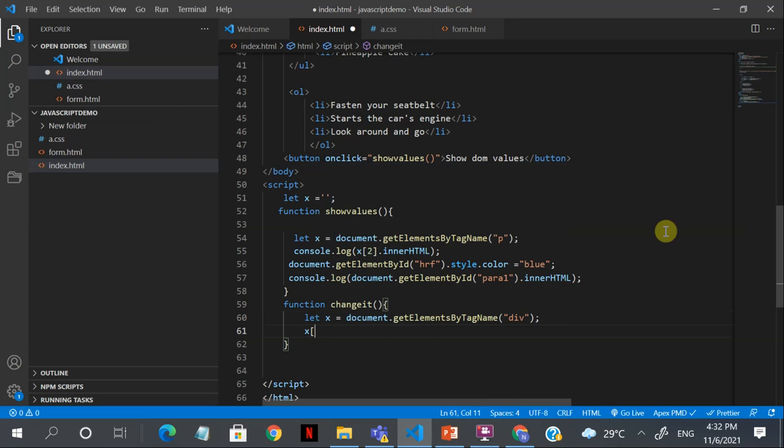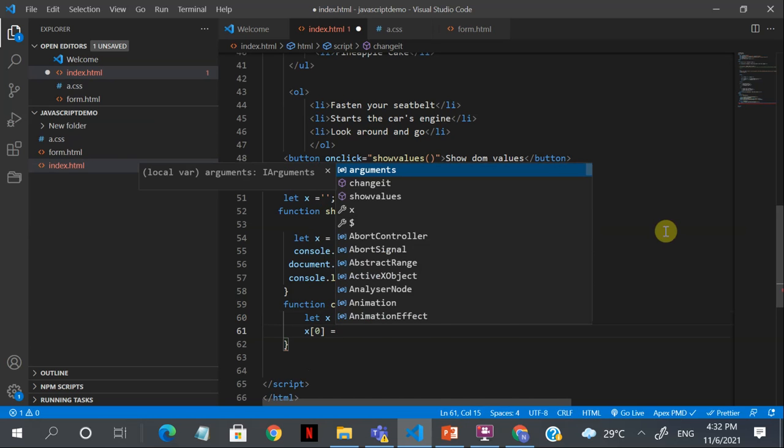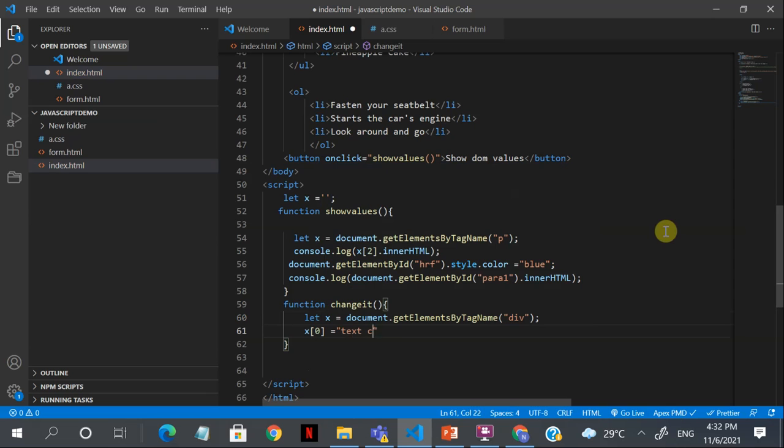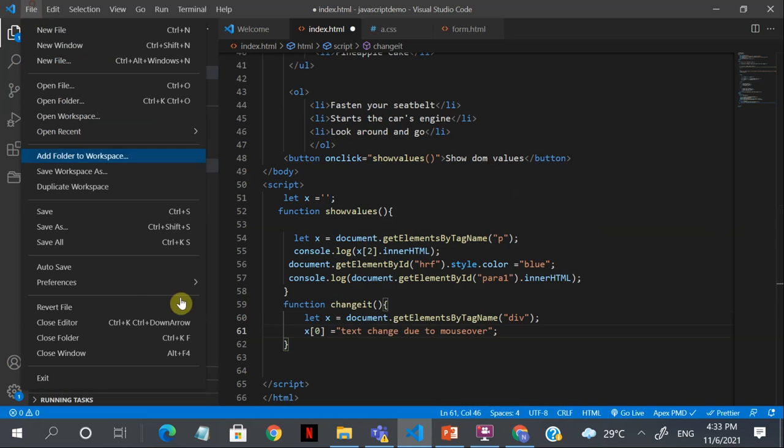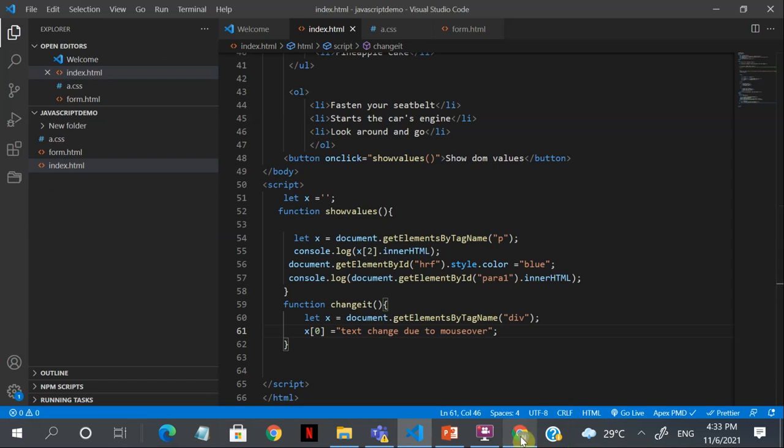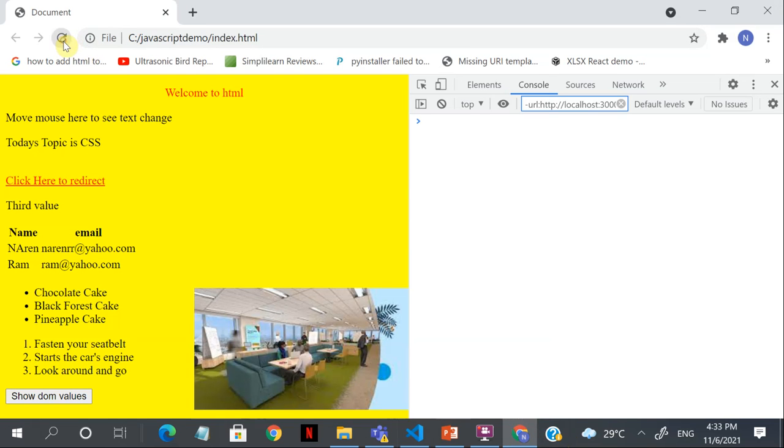So now we'll say x, and we're going to add some text over here: "text change due to mouse over." So now let's see what happens here.